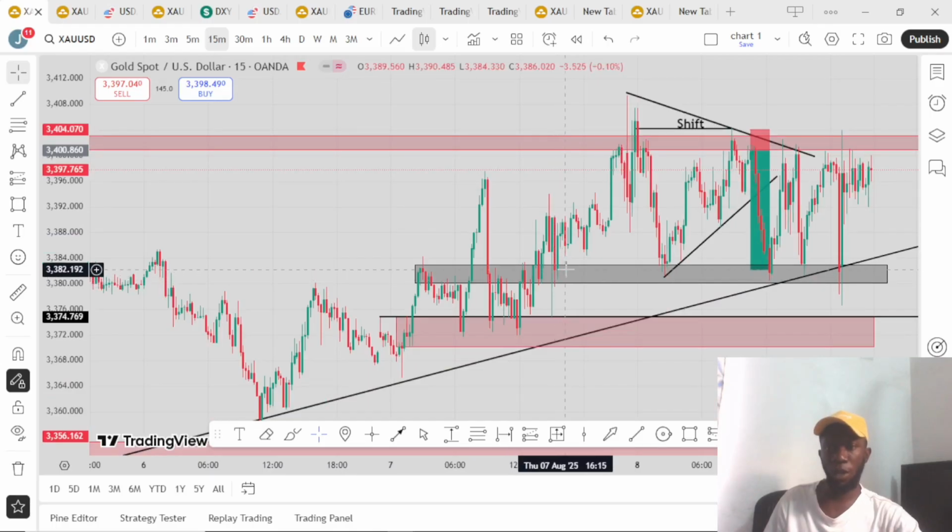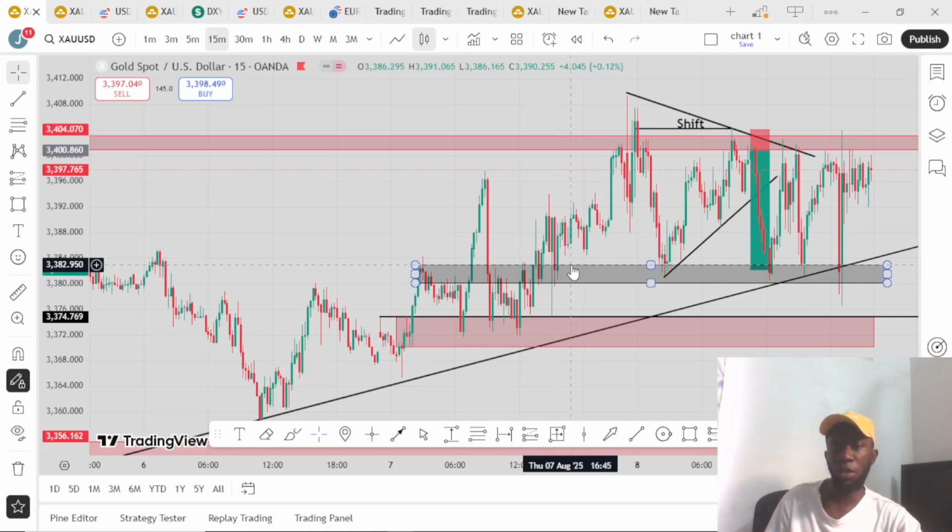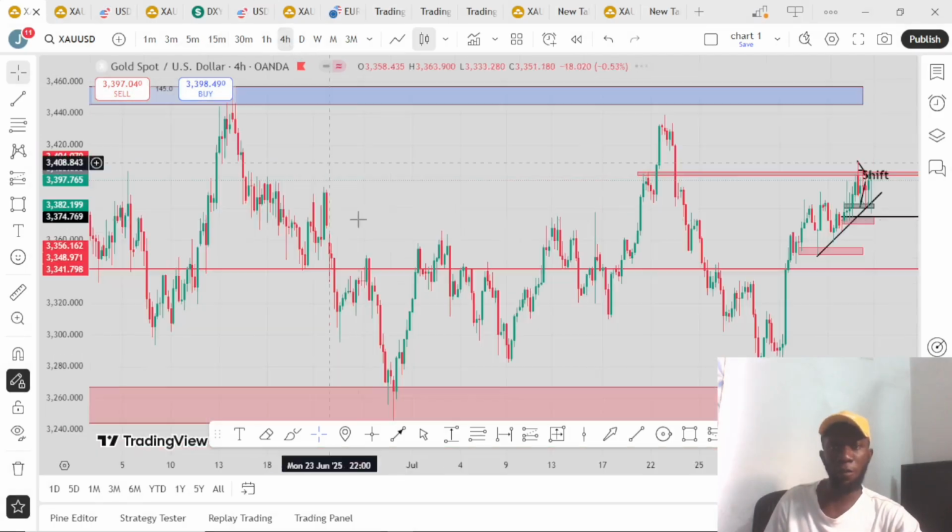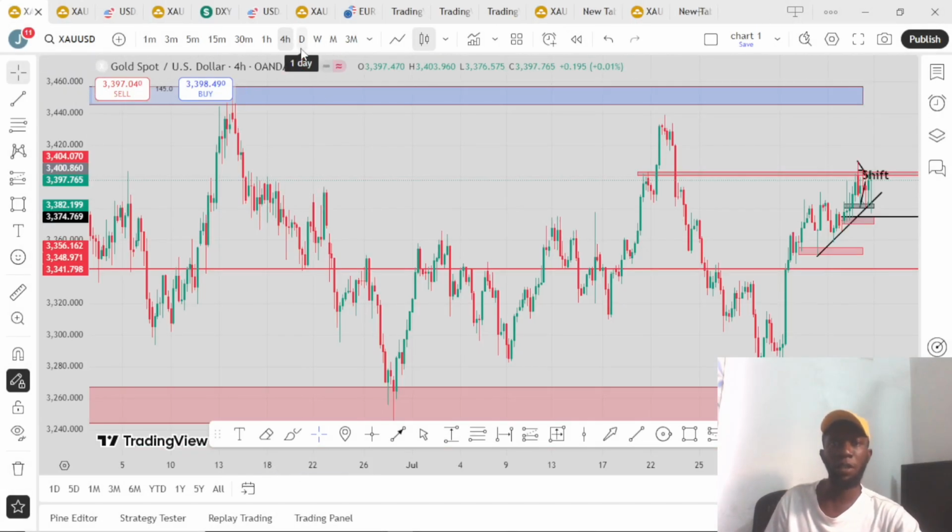To forecast what happens next week, the first thing we need to do is analyze what gold has done this current week. So now let's go to the 4 hours time frame, because I mostly like taking my bias from the daily and the 4 hours time frame on gold. But if I'm trading the other pairs, I like taking it from the monthly or the weekly, daily, and 4 hours.